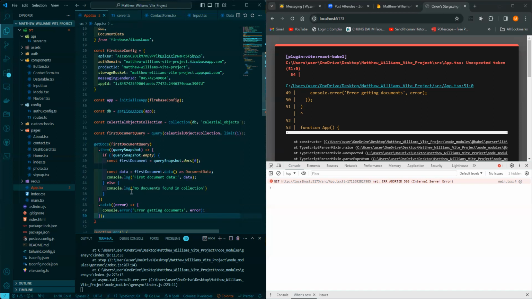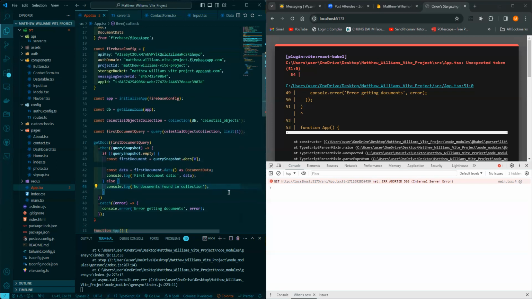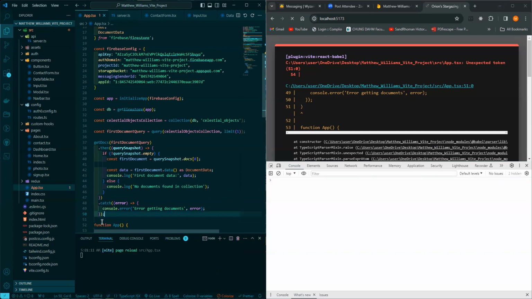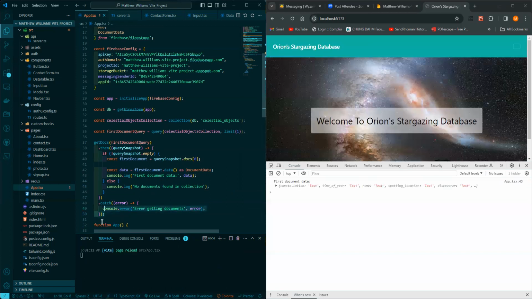Otherwise, console.log no documents found in our collection. And we move on to our catch statement here, which is where we console.error our statement. So I believe we've got maybe just one trailing curly brace here. There we go. All right, there we go. So there's our one item that we were looking for before.